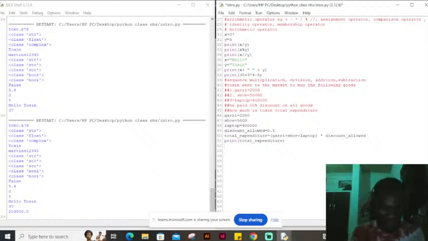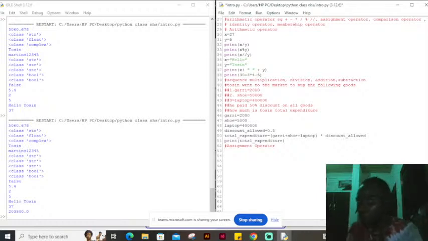So we are in the assignment operator. Now, in Python, assignment operators are used to assign values to variables.